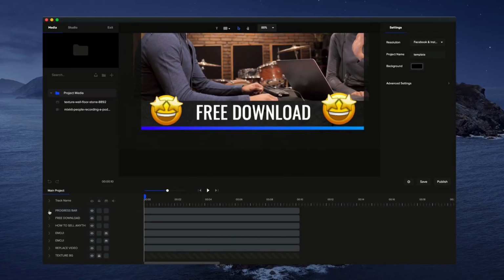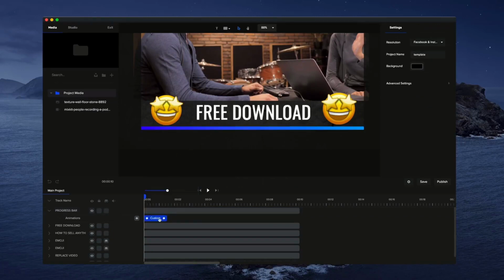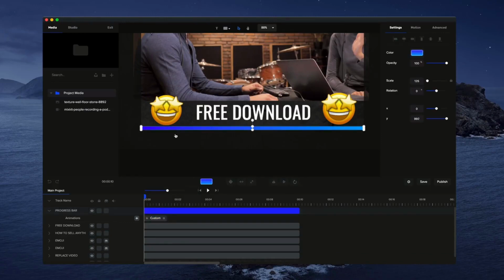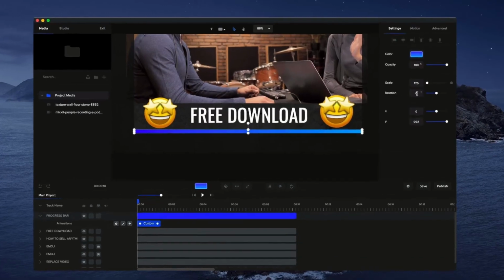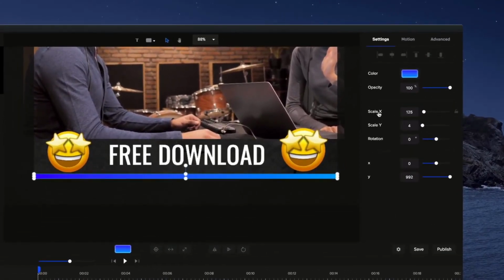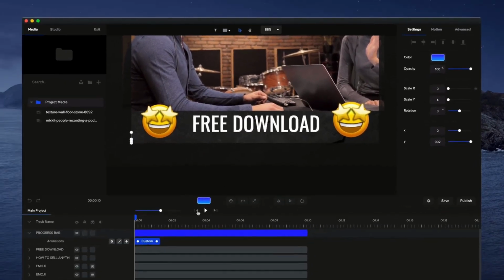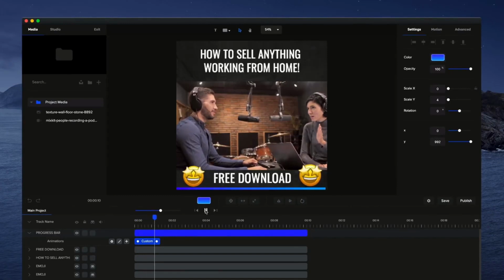So let's drop down the animation options and click on the plus icon to add a custom animation. And I'm going to click on the scale property. Okay, so we basically want to animate the scale. All we need to do is have the element selected and then go to scale and click on the lock icon, and then just bring the X scale down to 0. Okay, so now I'll show you what this looks like.